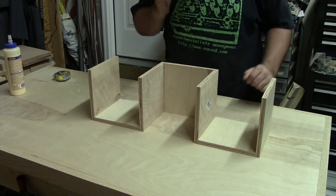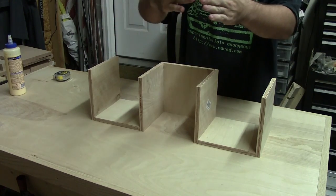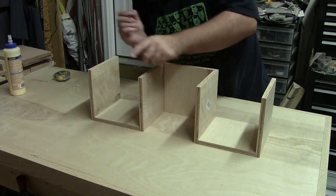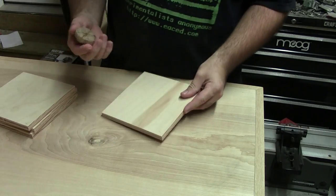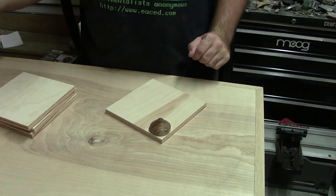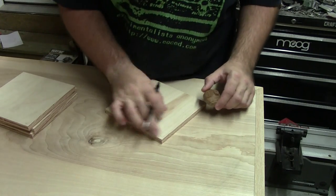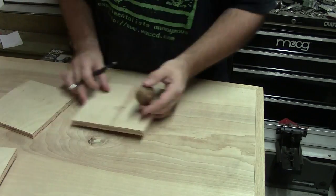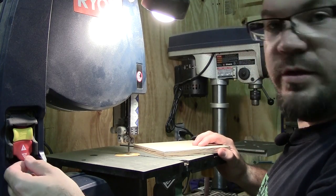So what we're going to do is mark these corners. I'm just going to do the outer corners — these are the ones that will be pointing out into the middle of the room. I'm going to put a little x on these corners, and those will be the ones that we round over. To round over the corners I've got this little piece left over from a turning project and it's about the right radius. We'll use that and I'm just going to trace a little quarter circle on this corner. Now we'll cut these out on the band saw.